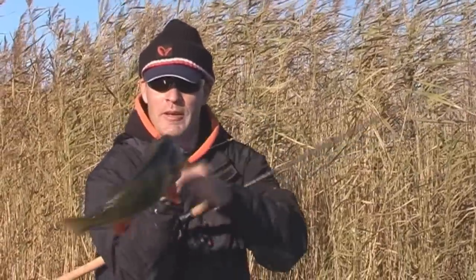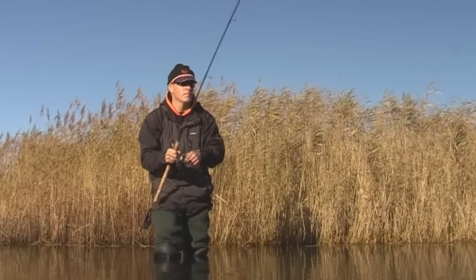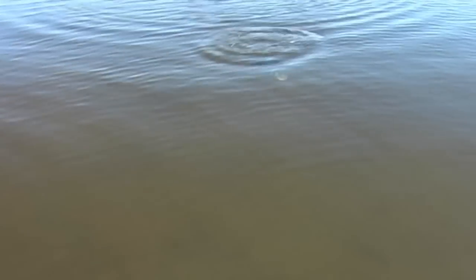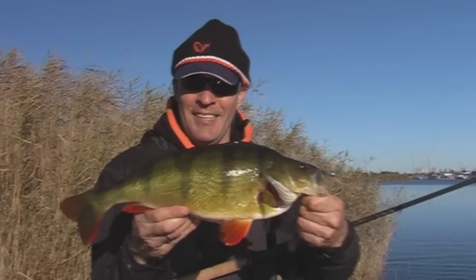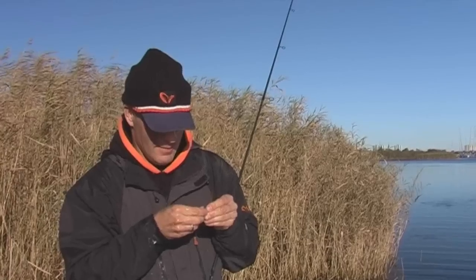Beautiful perch. Soft foreplay again. Back. Yep, right in front of me. Yeah, that is a beautiful big fish. Look at the size of that perch. Wow. That's a perch. Ha! Soft foreplay again. Totally engulfed. Soft foreplay.